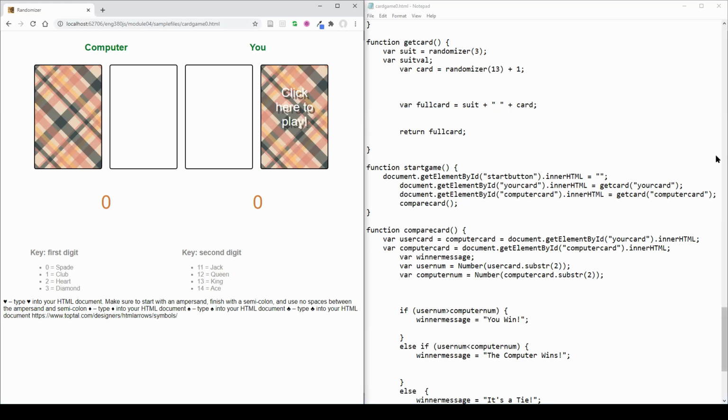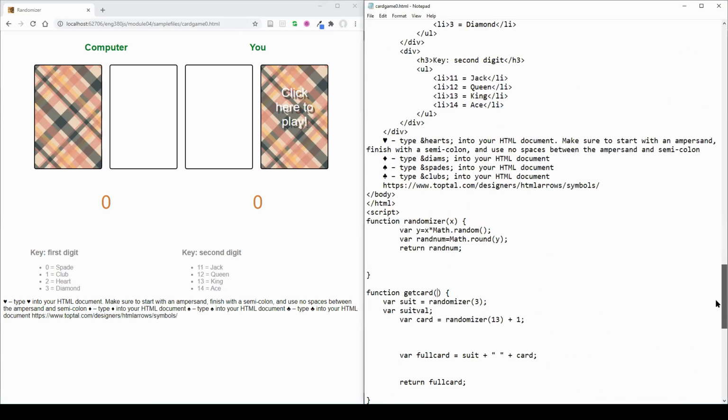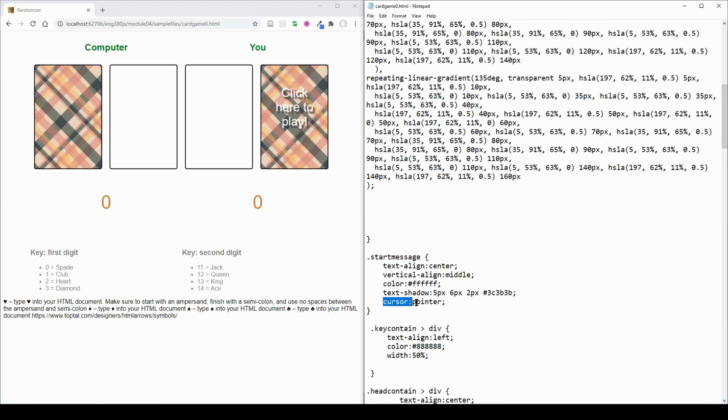So here we are back at our program. I've made some upgrades to our CSS, as you can see over there. I've taken away the standalone button and I've turned this card into a button. Notice none of these are, but this one is. When you hover over it, you get this pointer cursor. If you're curious about how to do that, there's just one line here, cursor, and one of the values you can use for that property is pointer. That's how I did that.